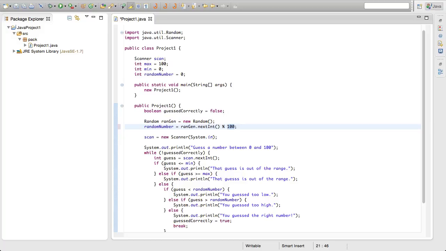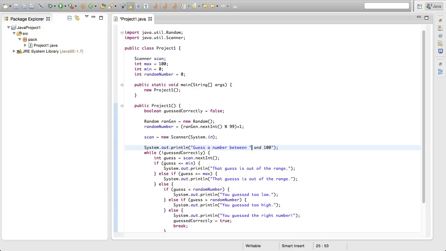However, in our case, we want to be up to 99, and then we're going to wrap it in parentheses. This is going to get a little bit tricky. And then we're going to add 1 to it, because that'll go from 0 to 98 here, and then the plus 1 will go from 1 to 99, which is our number range. So we'll save that, and while we're at it, we're also going to change this so that it reflects our min-max here, so that we only need to change the maximum in one place, and we don't have to worry about changing it down here.